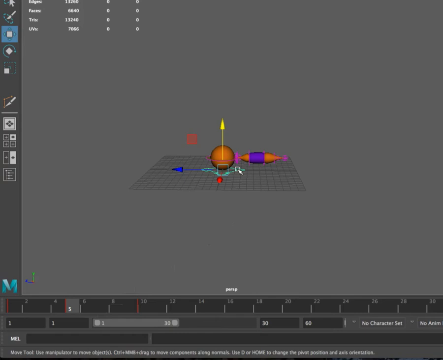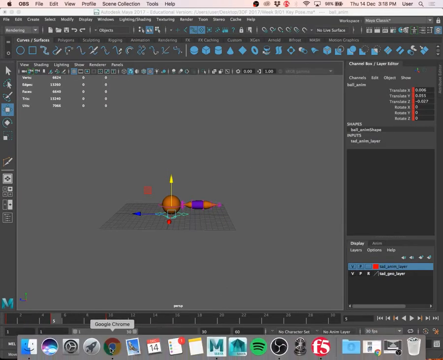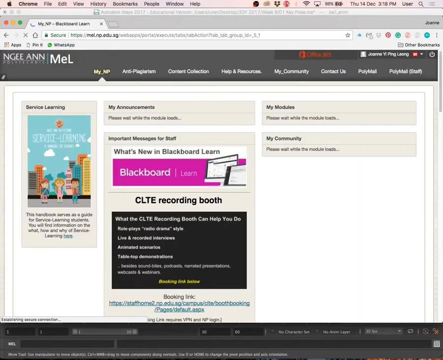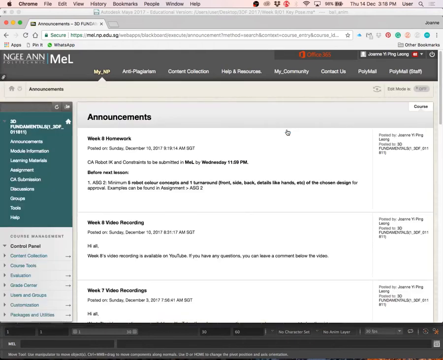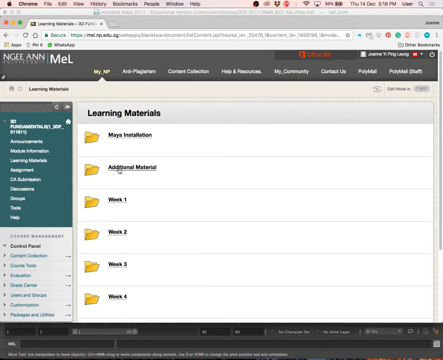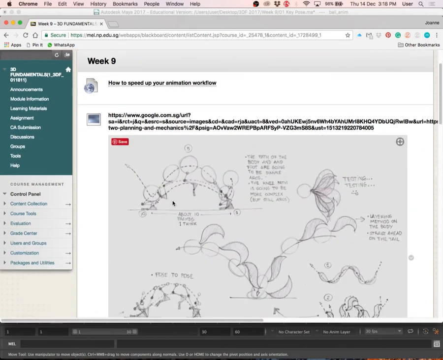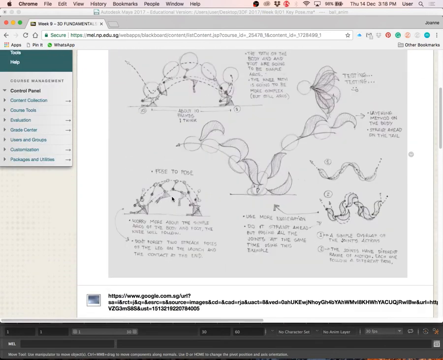So the squash, where's my, okay, let's go to mail and look at the reference that I put up. So you can use the reference as a guide for your keyframes if you forget what you're supposed to do or you're confused with the keyframes. So obviously for me, I'm very rusty, so I will actually look at all these templates and follow.